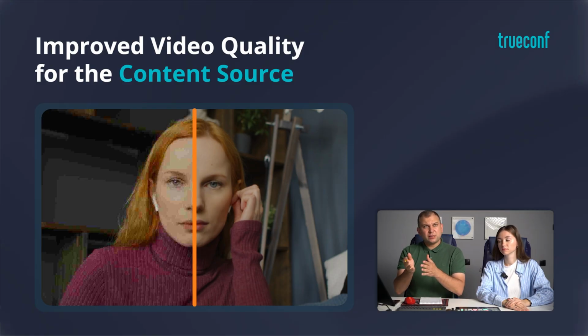So in the settings of TrueConf Room, you have to select the source of the content: the capture card, some other sources, it could be a camera pointed at a flip chart. It could also be content. So for the content source, whatever the source is, we now do a different type of video encoding. When we do video encoding for talking heads, like me and Maria today, we give priority to the frame rate.